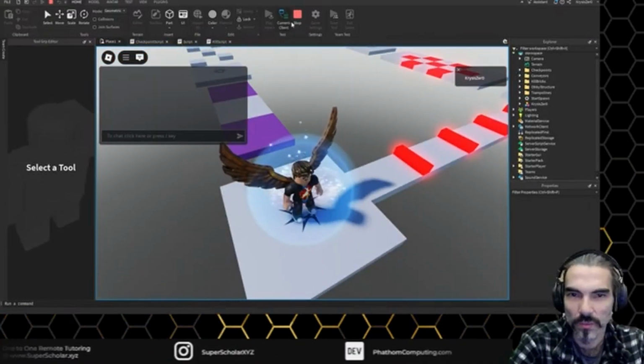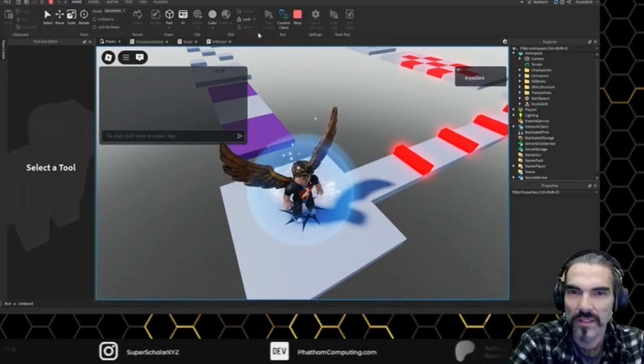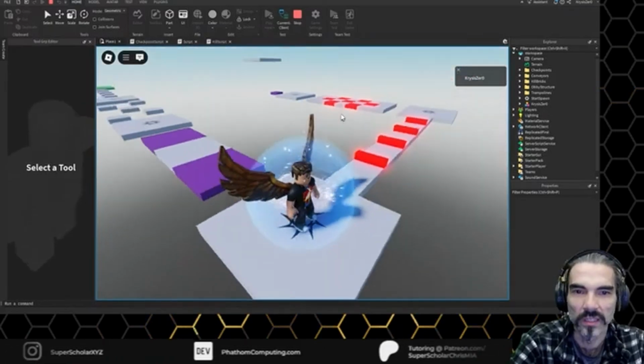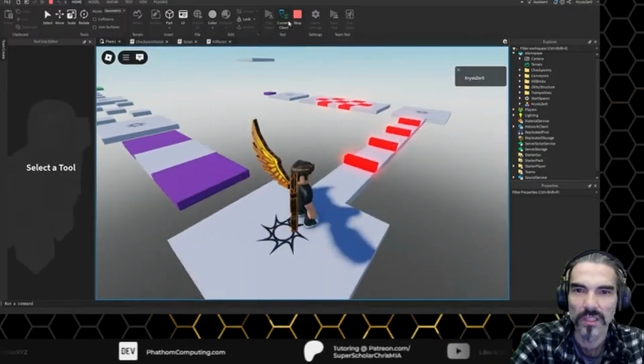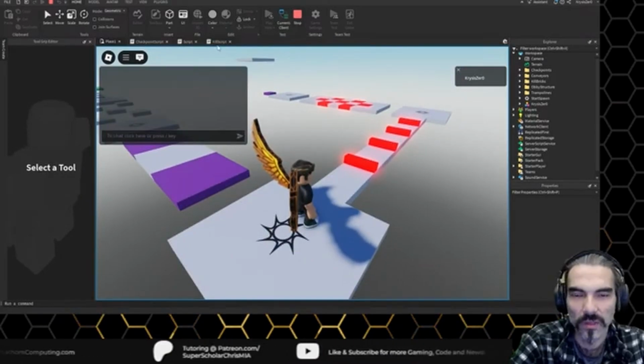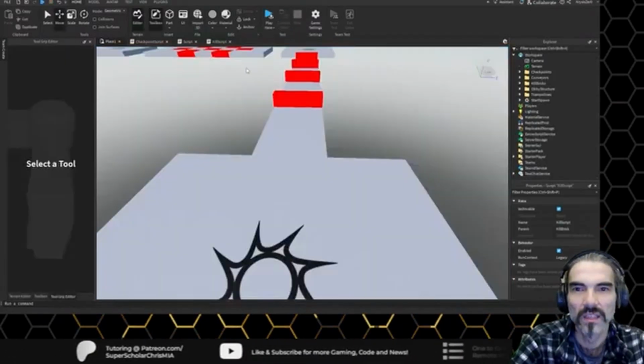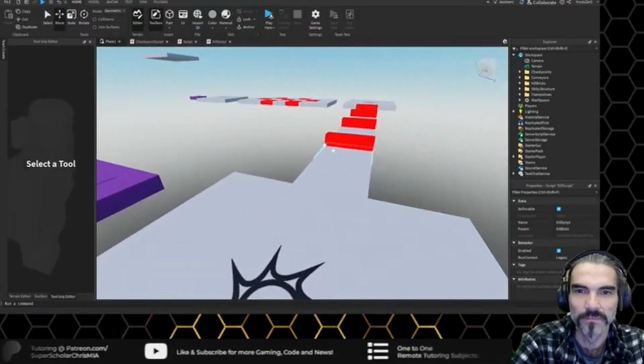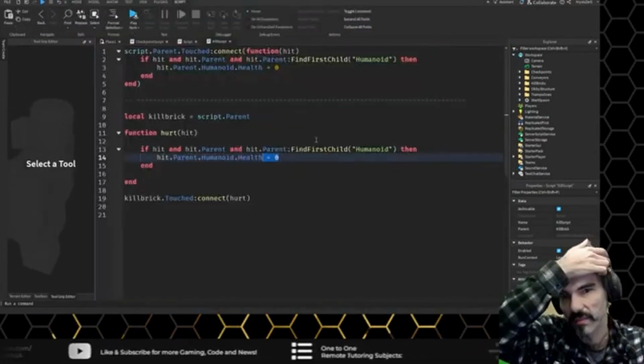Now there is a case where you don't want to change code while you're running the script. That's kind of a big no-no, because you can make a lot of changes, but they're never going to actually save unless you remember to copy and paste them back into the non-running state of the game. So I'm going to go back here and adjust some stuff.